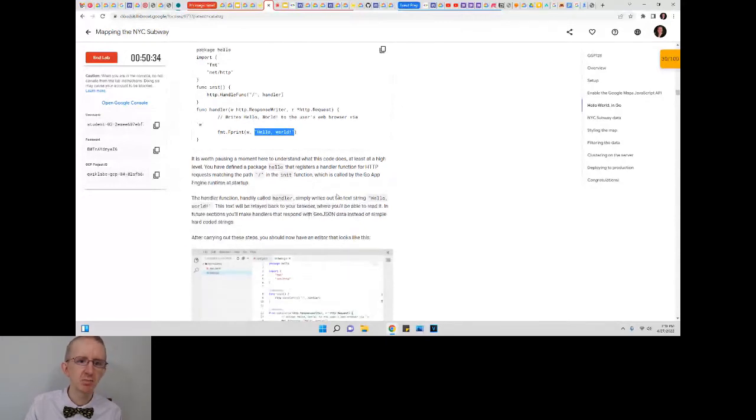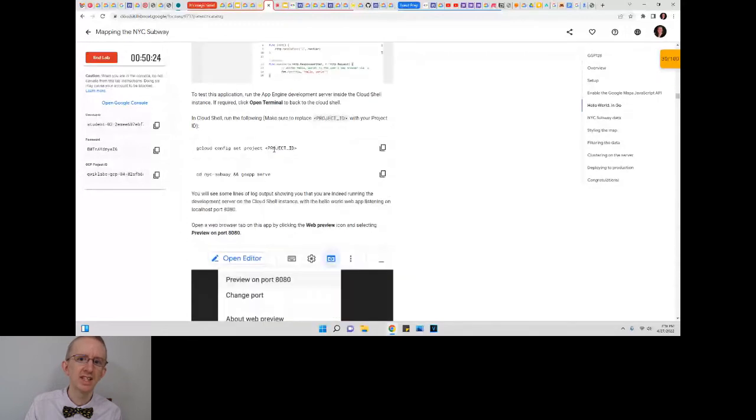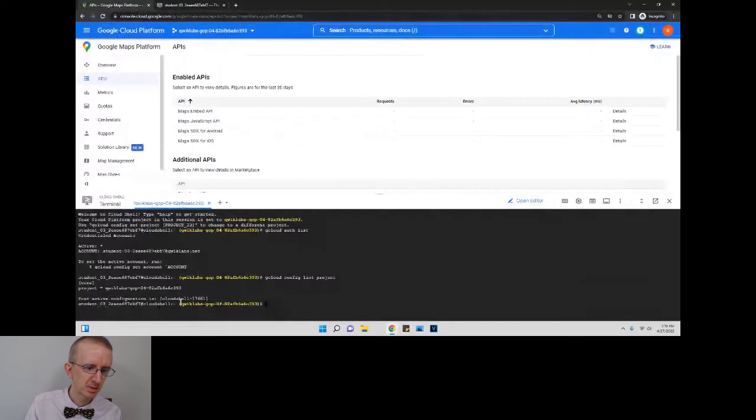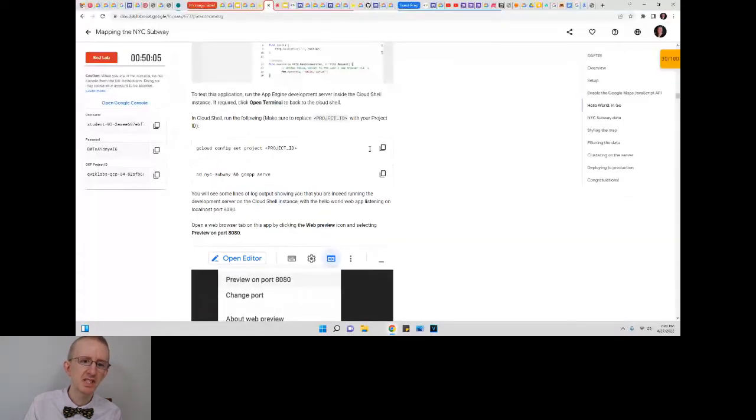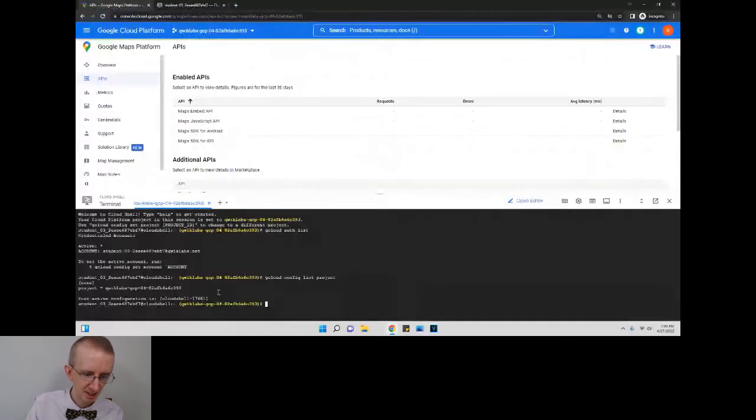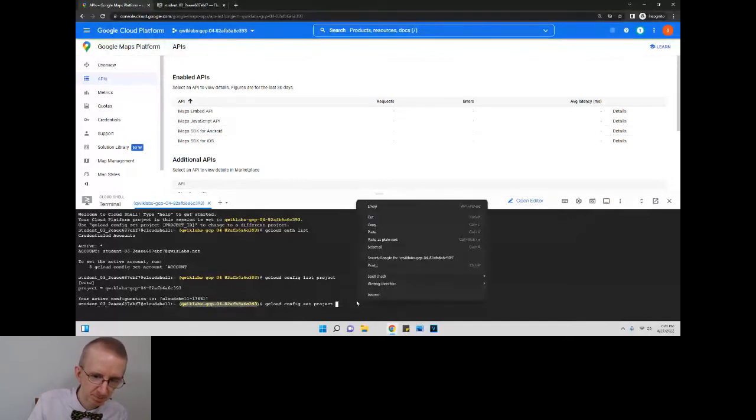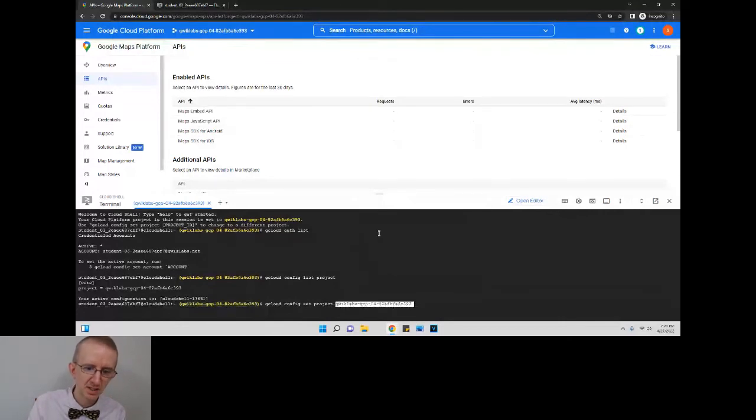So that's interesting. So we're ready for that. So gcloud config set project ID. Oh, we're going to need to have our project ID. I think this has already been covered because if we look at tab 1 there, it has the project ID right here. So hit copy on this gcloud config set project ID, paste that in. Now, I want you to delete the project underscore ID part, just like on my screen, and then we're going to paste in the project ID.